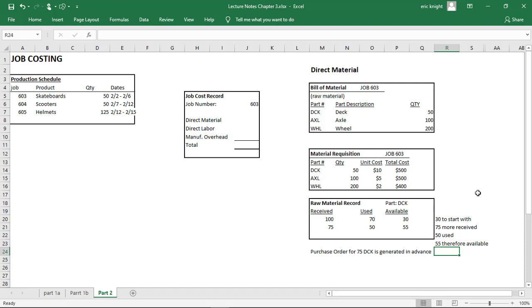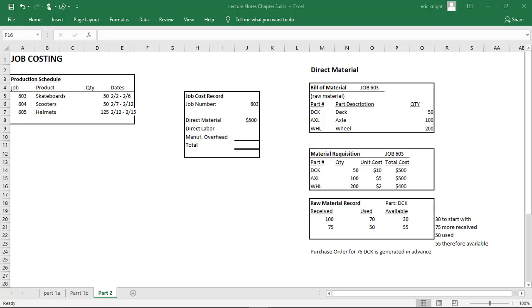Anyhow, you get the picture. So this raw material record, again, everyone is going to have their own way of doing this, but this is just an example of what we would have. Our factory needs some way of tracking this stuff, and so there would be some method used for that. So once this has happened, and once this material has been used, now it's time for it to go into the job cost record.